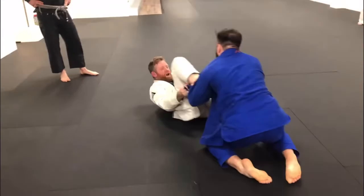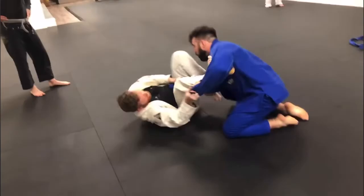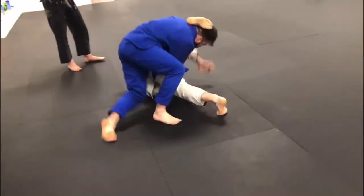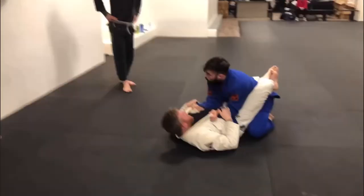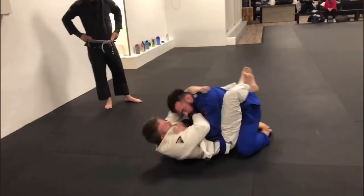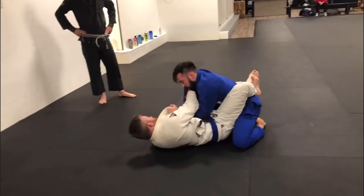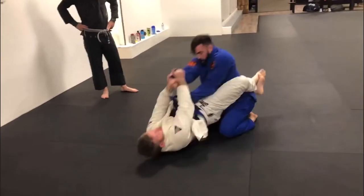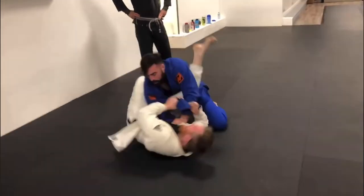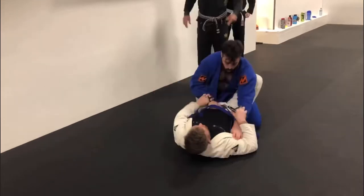But I do like what I'm seeing from Curtis here, that he's always doing his best effort to get back to his position and get a foot on the bicep. He's looking to lasso. But like I said, it's difficult because Fitz doesn't usually like to stand. So it's going to be tough to sweep a guy from spider guard or from lasso when he's on his knees. That's when I would look to attack triangles. If the guy's on his knees, the kite sweep or just attacking the triangle choke with feet on the biceps, or from spider, double sleeves, whatever you want to call it, can be a really good option.